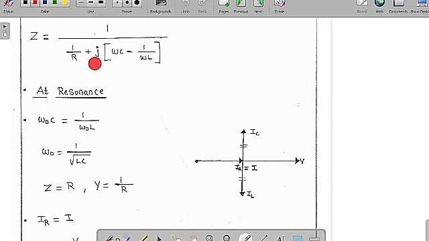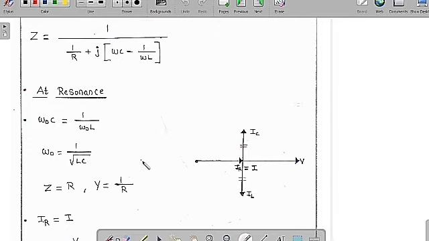The circuit is purely resistive when the imaginary part of the impedance or the admittance is 0. So therefore omega naught C is equal to 1 by omega naught L at one particular frequency that we are going to call the resonant frequency. If we do simplification, we get omega naught is equal to 1 by under root over LC. So no matter whether it is a series RLC circuit or a parallel RLC circuit, the resonant frequency is always the same. At that frequency only we are going to get the purely resistive circuit.